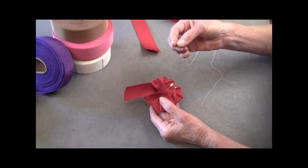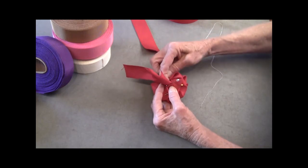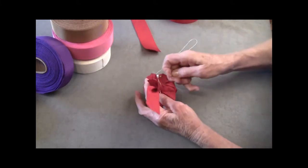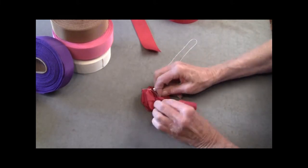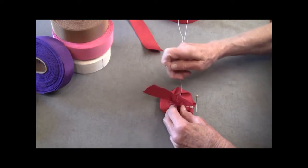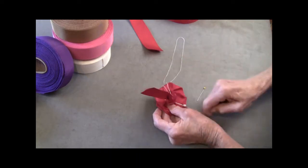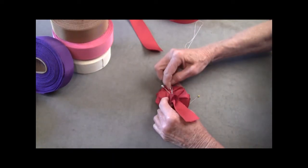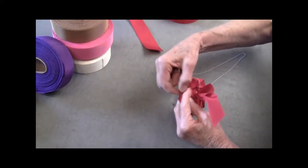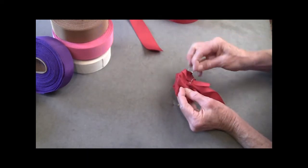I have a thread and needle, and I use contrasting thread. This is white thread so that you can see a little bit better what I'm doing. I'm going to put it right through the stem here, get started, and I'm going to take a few stitches here to secure the stem. And so I'm going to do probably about 5 stitches here. Okay, so now I just have a few stitches here that I use to secure it.